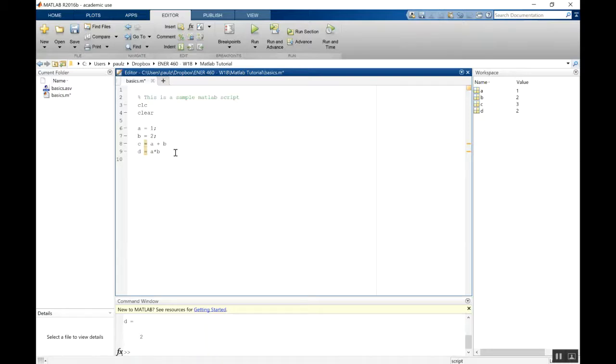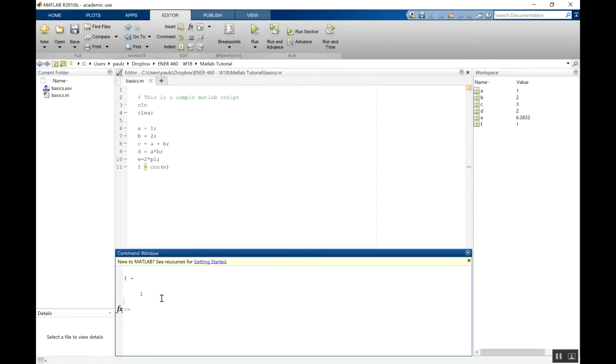Using variables, we can also evaluate trigonometric functions. So for example, let's say we have e is equal to 2 pi. And why don't we evaluate? Let's assign to f the value of the cosine of 2 pi, which we have attributed to variable e. So f is equal to the cosine of e, where e is equal to 2 pi. And we see that f is equal to 1, which makes sense. The cosine of 2 pi is 1.